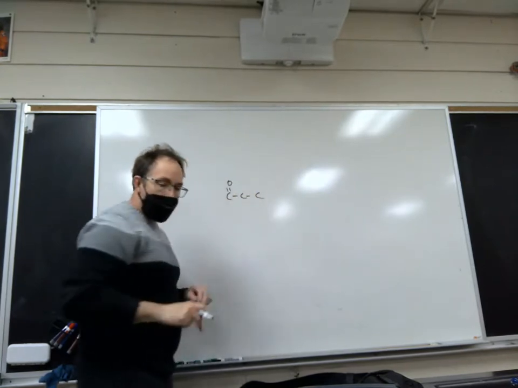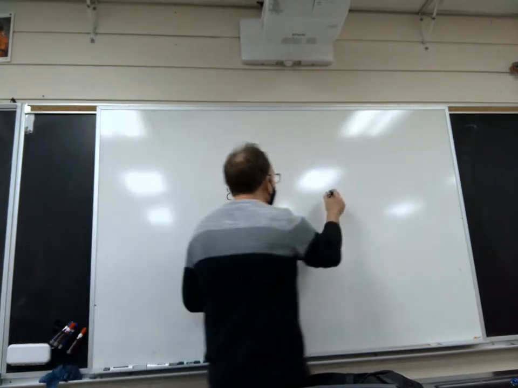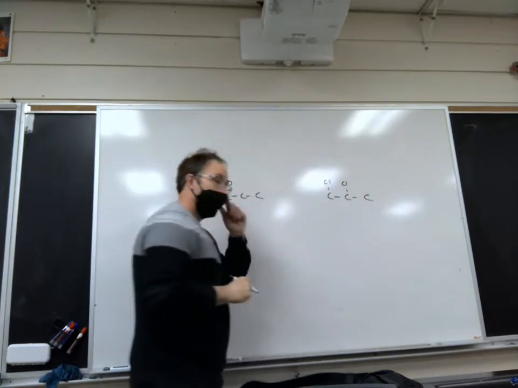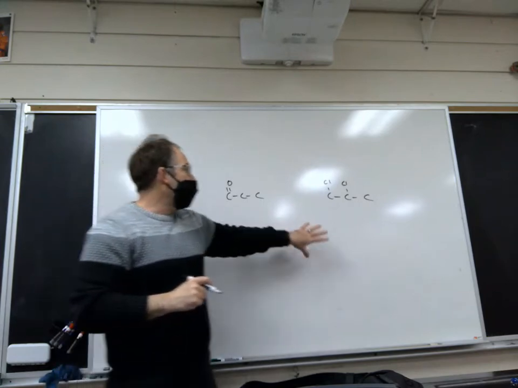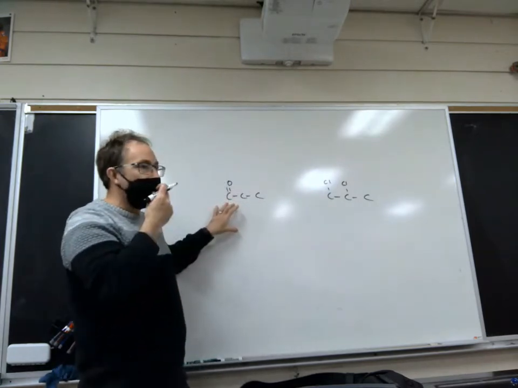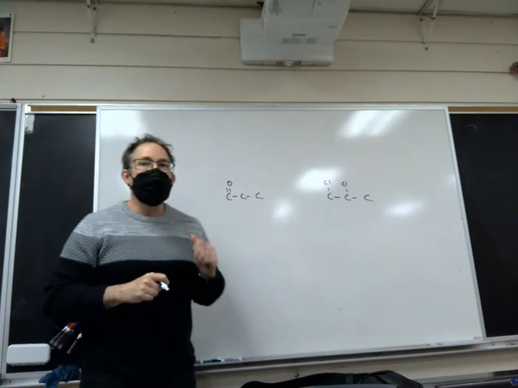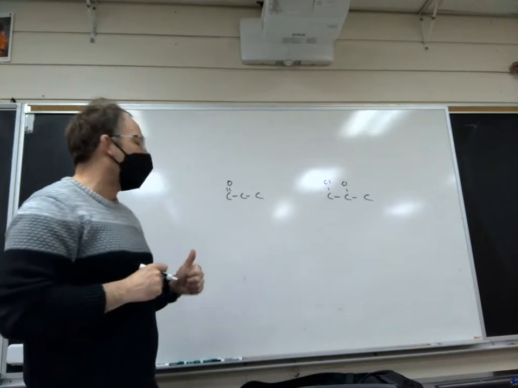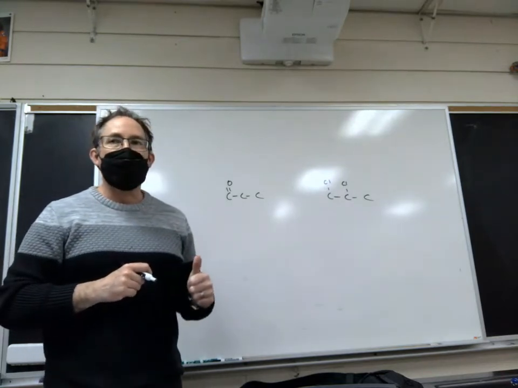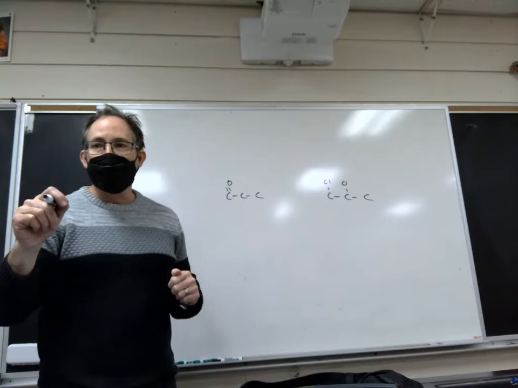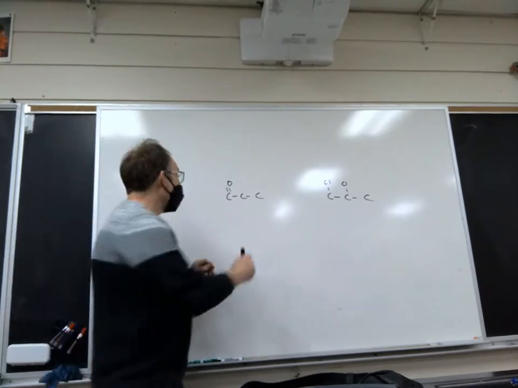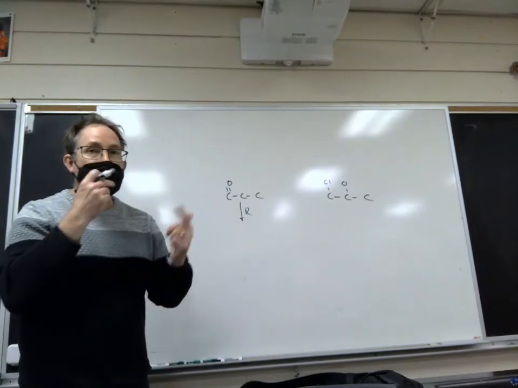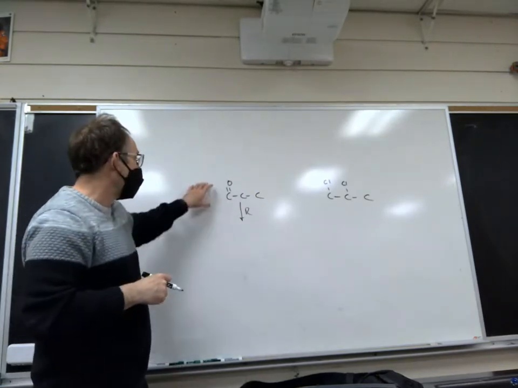We are going to go from 1 propanol to 1,2-dichloropropane. Remember, you can start from here or you can start from here. Here's my question. Let's see if anyone picked up on this. If you ever see a C double bonded O, what's the first thing you have to do? There's only one thing you can do. Ava? Get an OH. Yes. Reduce. So, if you see a C double bonded O, you reduce it. If you're trying to make a C double bonded O, you have to oxidize it.